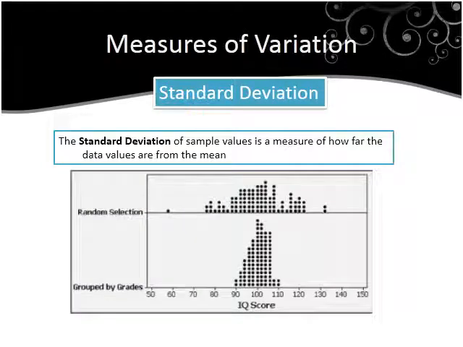So for example, if you look at these two data sets, the data in this first set is further away from what looks like the mean or the middle of our data set. Whereas in this data set, the data is closer to the mean. So in the first data set, we would have a larger standard deviation, and in the second data set down below, we would have a smaller standard deviation. So in other words, the larger your standard deviation, the further spread out your data is from the center.